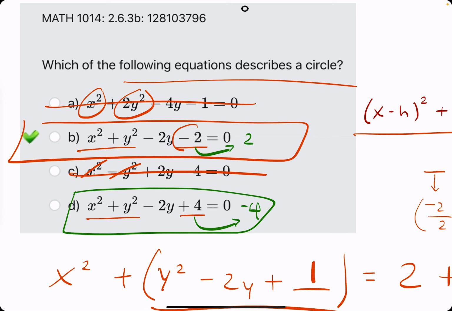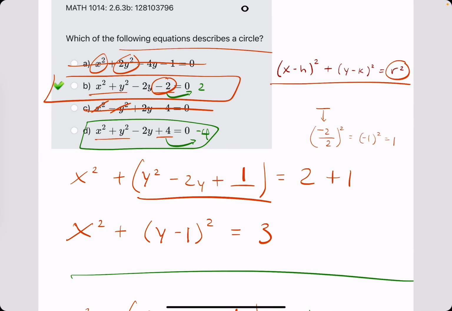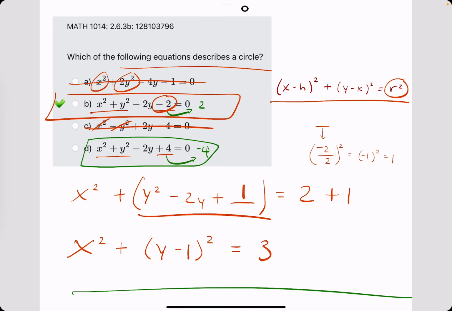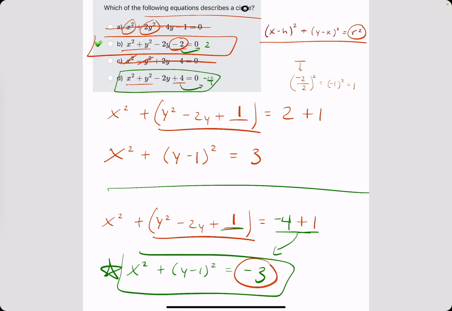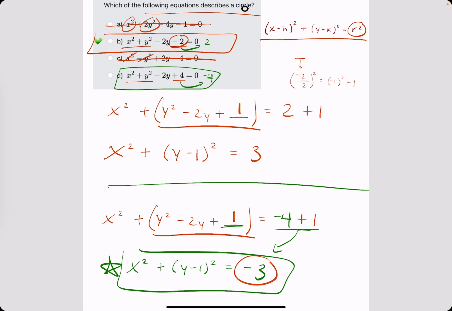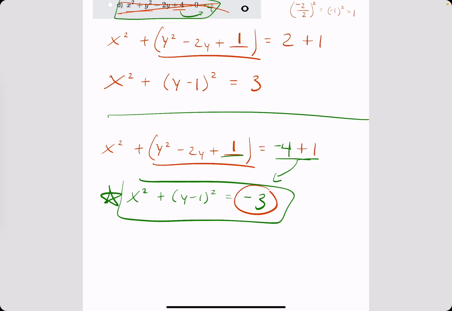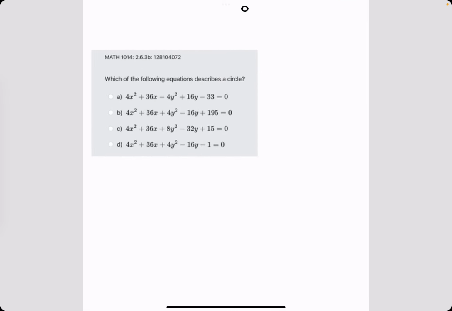I think maybe the constant could be positive, but it would have to be very small so that whatever got added to it would eventually be positive, something like that. I don't know. Hope that makes sense. That's our little trick for choosing which one describes a circle. And that's the completing the square process to show why it does actually describe a circle and why D did not. All right. Talking in circles. I'll see you in the next video where I just do 2 more of these examples very fast. All right.